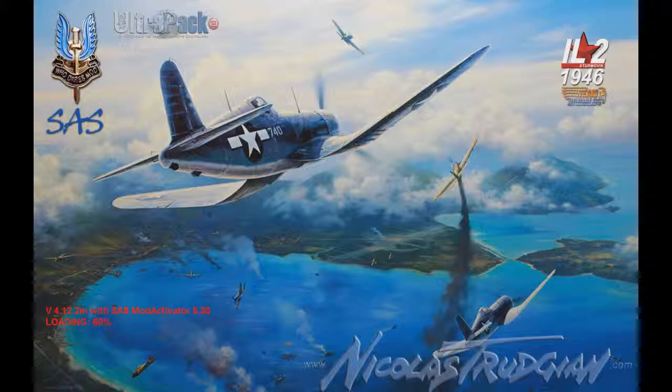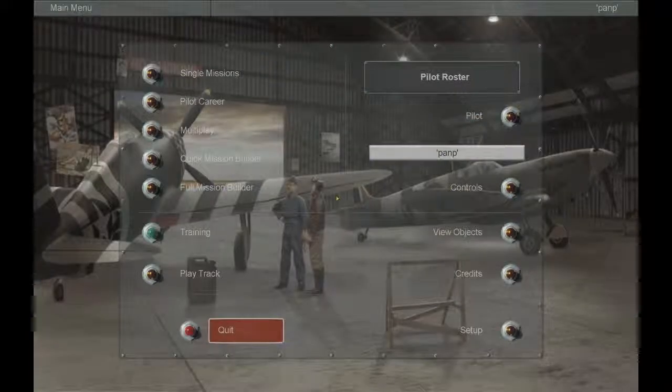Then of course once the game loads, you'll have your TeamSpeak overlay right here. You could put it down here or over on the other side. Just have to fiddle with the X and Y settings to get it where you need it, but that's basically how you get TeamSpeak overlay working.